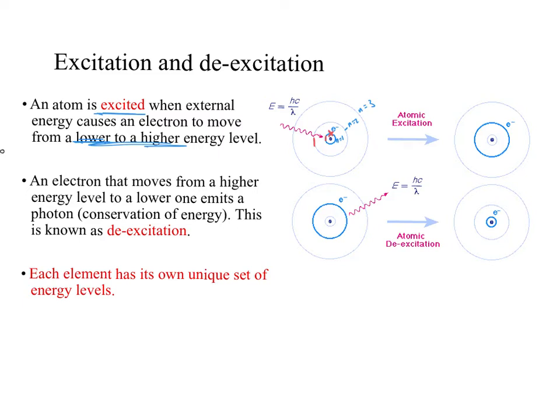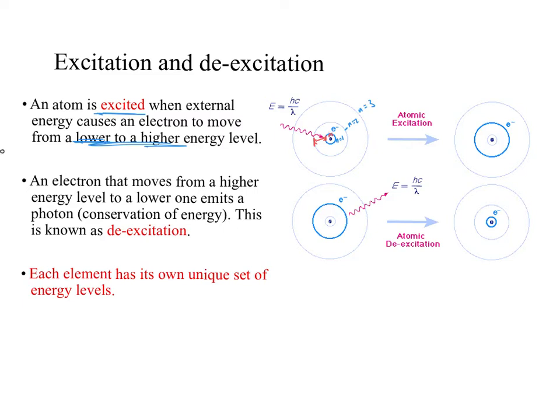or by the electron absorbing a photon of a very specific amount of energy. So that energy needs to be exactly the difference between these two energy levels. Otherwise, the electron won't be able to. If it's just a bit less than the difference between those two energy levels, the electron will not go anywhere. If it's much more, it still will not be able to do that motion. It won't be able to go in between the energy levels.